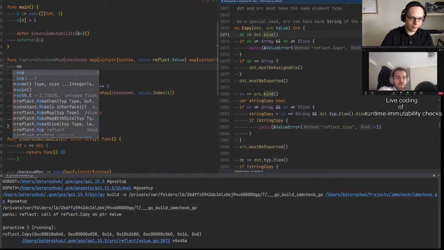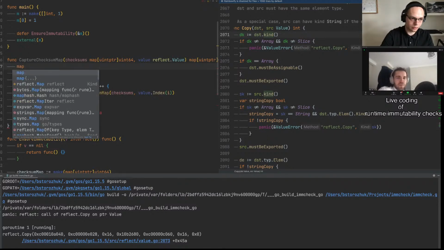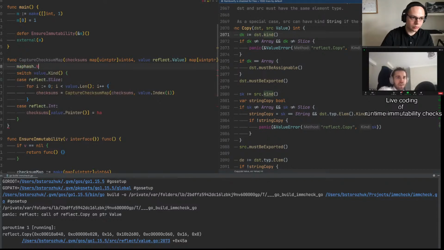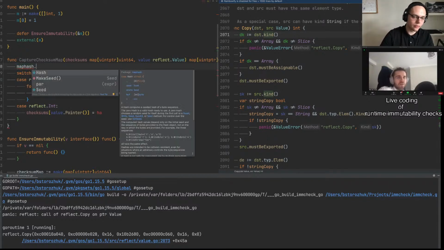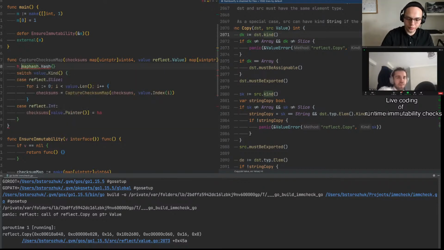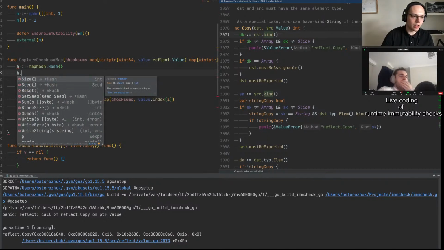Yeah, you need to create a hash variable before, and then you need to pass something to the write method. And this is a problem just because you need to convert everything to a byte slice. I can put only bytes inside.